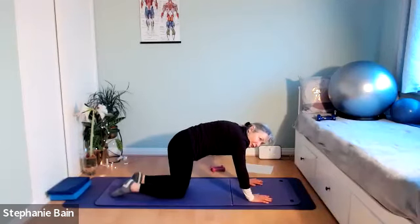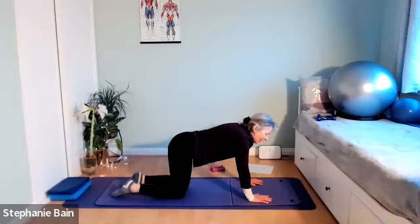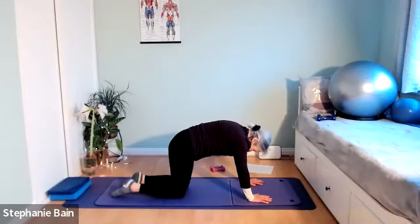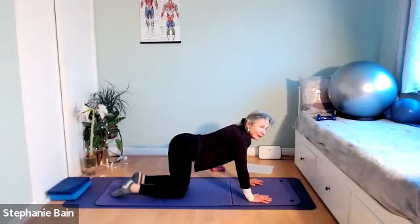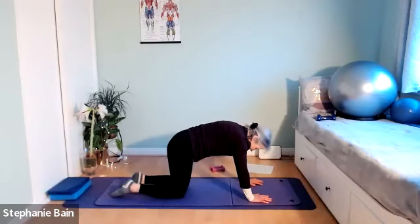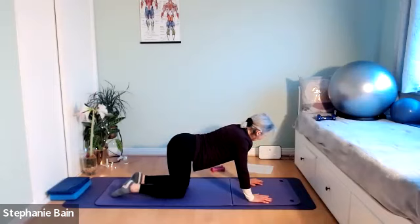So you're getting a nice rippling movement without overemphasizing the arching of your upper back. Don't want to exaggerate the upper back movement. Just get that nice gentle C shape and into that position.